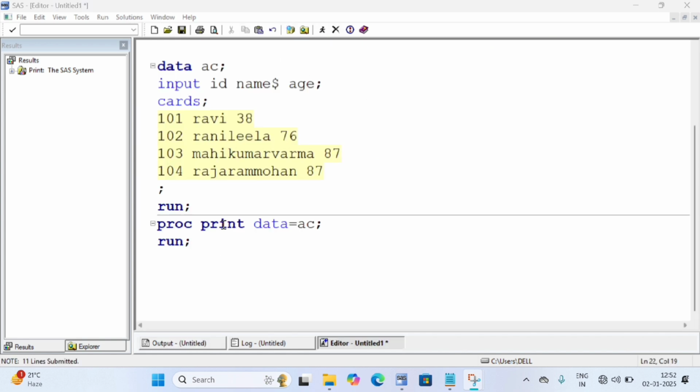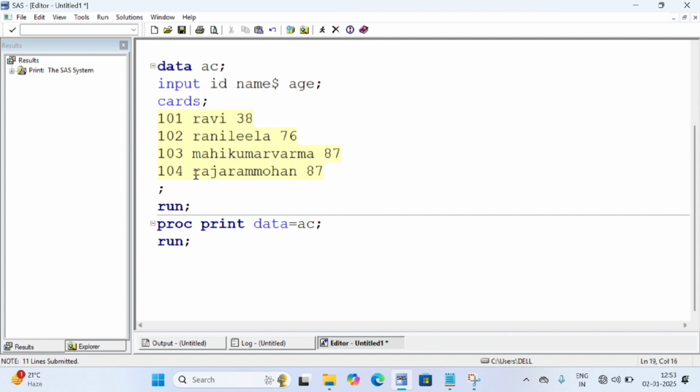This is one more data set. Here I have the same thing, but I have changed the data set name to AC and copied the same columns and observations. The first column is okay, but in the second column, the starting position of the name column is column 5 and the ending is 8, but here the starting is 5 and the ending is 13. Here it is 18, and here you can see 16.